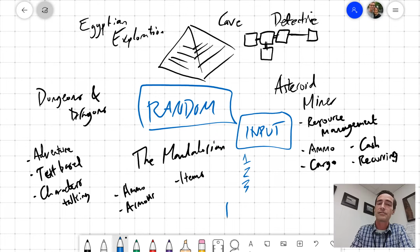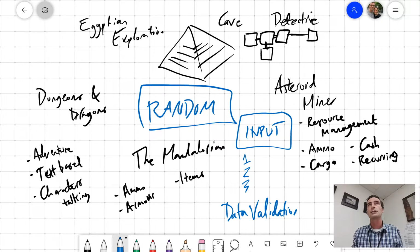And then I actually have what I might call data validation. I use a while loop to actually check as the input is typed, is the input one of those numbers that I'm looking for? It's very, very specific. If you type anything other than the number 1, 2, 3, or 4, it actually asks you again. It keeps rejecting the input, asks for it again. As soon as you give one of those 4 answers, it turns it into an integer and then runs all of the if, elif, else kind of decision trees.